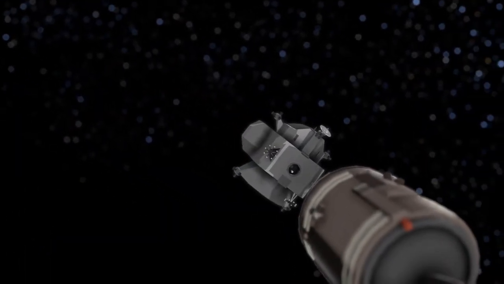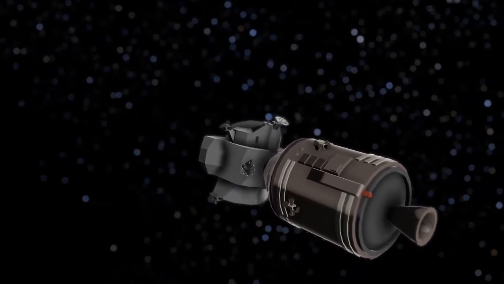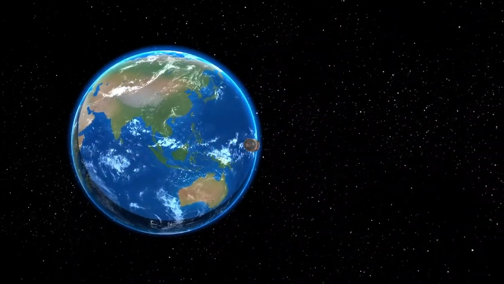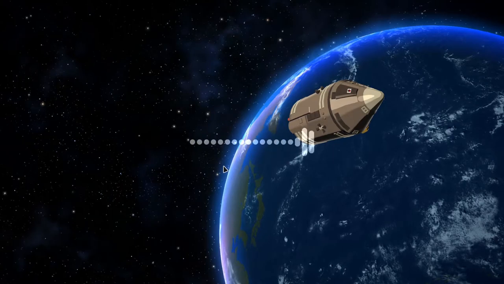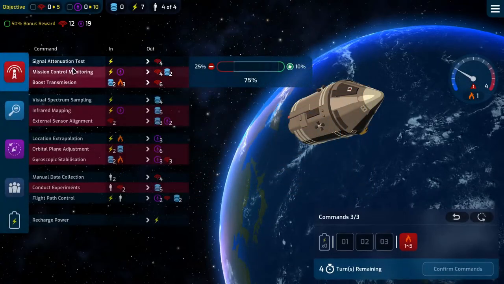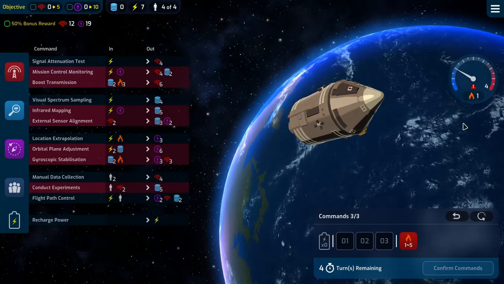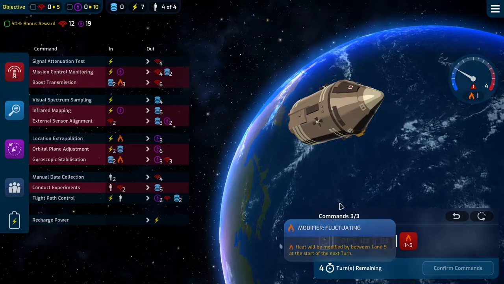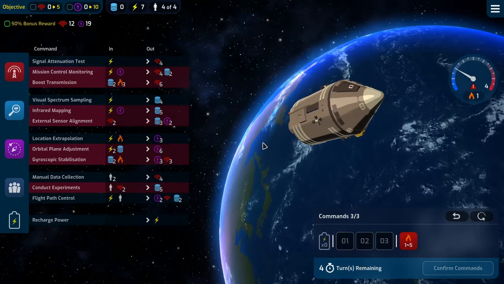We are docking. Beautiful. And then we need to perform a controlled reentry, where we'll have to deal with heat. Okay. So 5 and 10 and heat. So 12 and 19. And we need to stay below 4 heat. And the heat will fluctuate by 1 to 5 per turn.